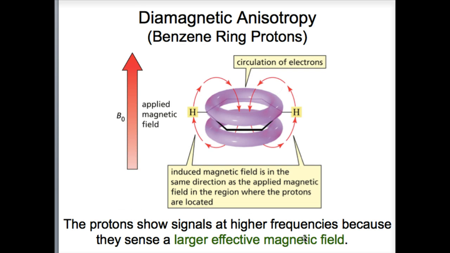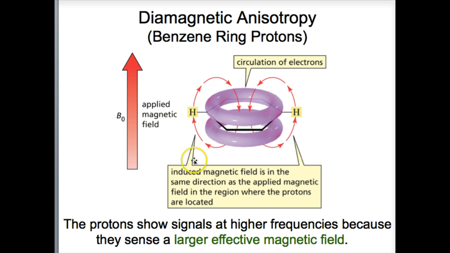When a magnetic field is applied to a compound with pi electrons, the pi electrons move in a circular path. This causes an induced magnetic field itself. This field affects the chemical shift of the proton. The protons resonate at higher frequencies than they would if the pi electrons had not induced a magnetic field. So hydrogens attached to sp2 carbons have higher frequencies than if they did not.